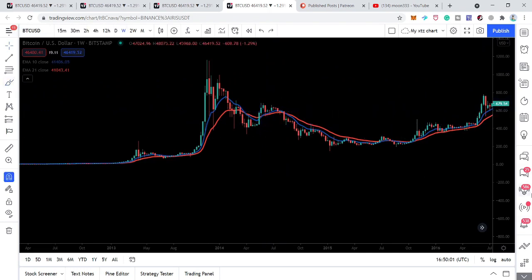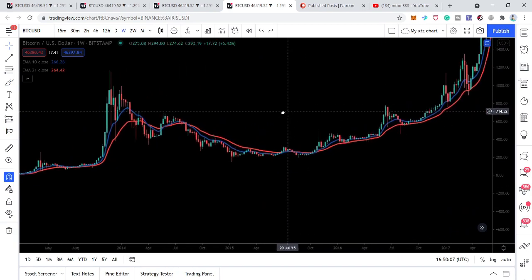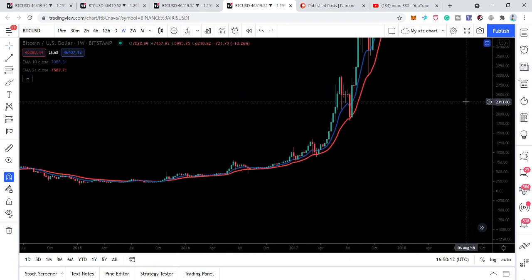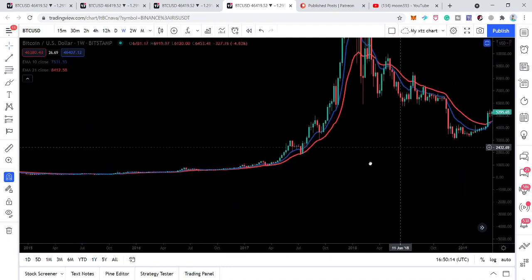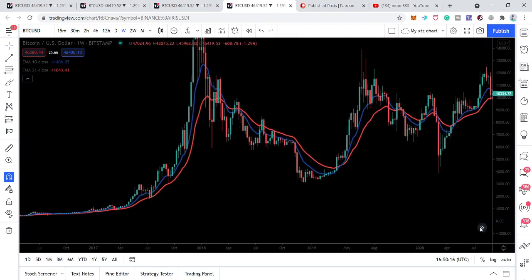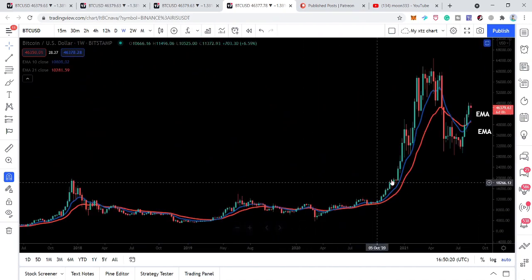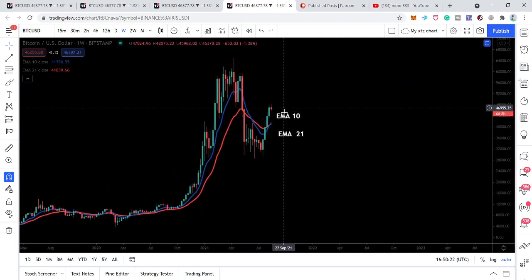then every single time, you can open up the charts, place the EMA 10 and 21 on the weekly time frame, and check yourself that whenever we have received this bull cross, a very long-term rally has started. And today we have received this huge historical signal, the bullish or buying signal on the weekly time frame.